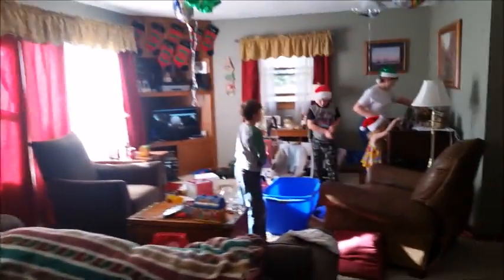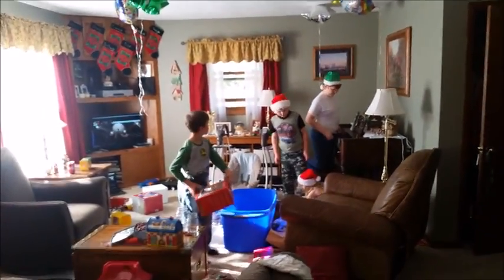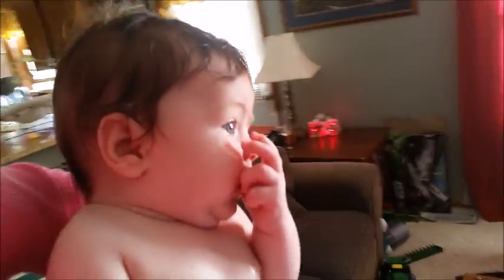This is what is going on for today — you can see it's a wreck in here and it's hot too. The sun is shining right in here. It's in the high 40s outside today, but with the windows open it's 70 degrees in here. I had my Christmas hat on but I got way too hot, and little George was all sweaty so he got undressed.